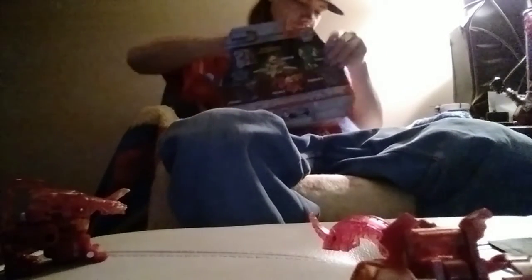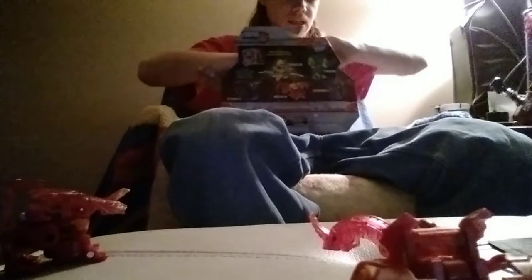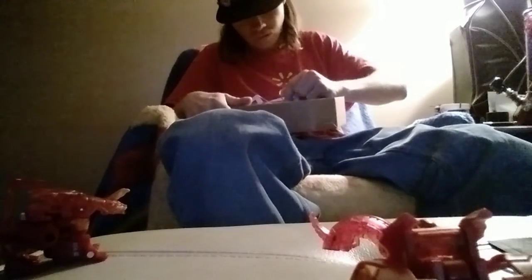Kind of let the box go on the top. There we go. I warped the back a little bit, but oh well. Oops, shoot, I ripped it more. Oh well, still works. That's pretty interesting. Yeah, this is gonna be pretty cool. Same thing inside.